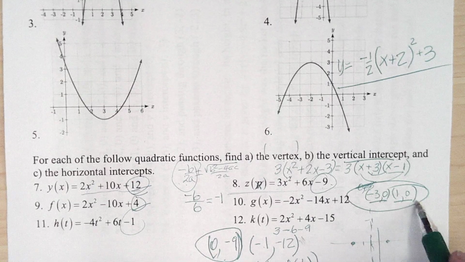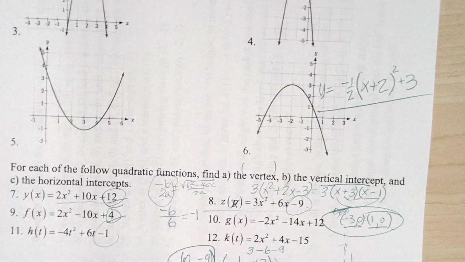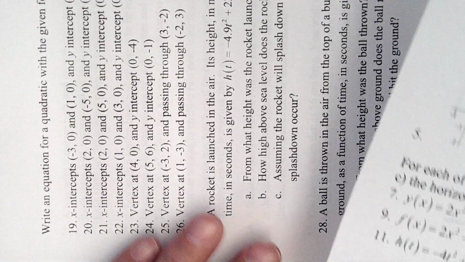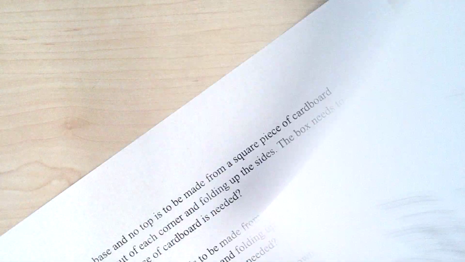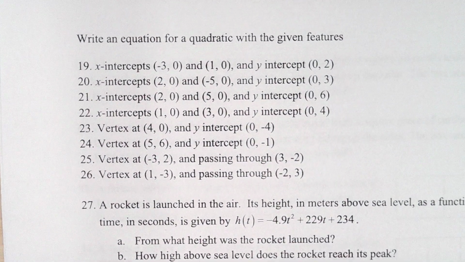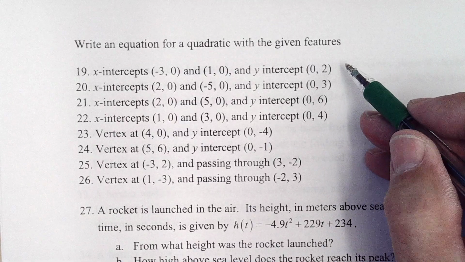So you can factor. You can use the quadratic formula. You could type the equation in Desmos and tap on the x-intercepts. Bunch of ways to do it. Okay? 12. Let's see. I skipped over a few there. Let's go to 19. And I showed how to do 19 several ways in class.